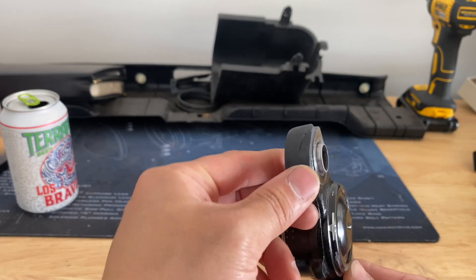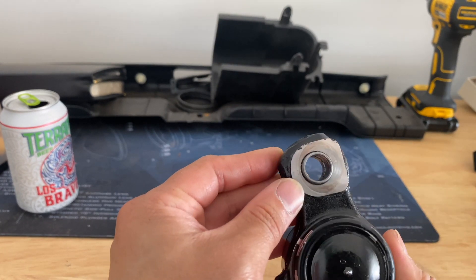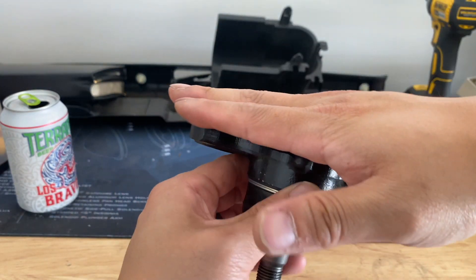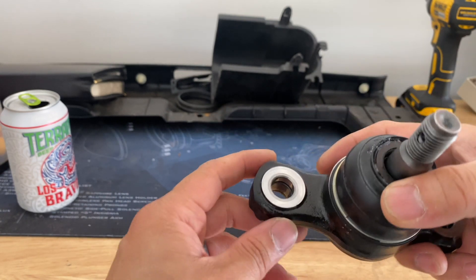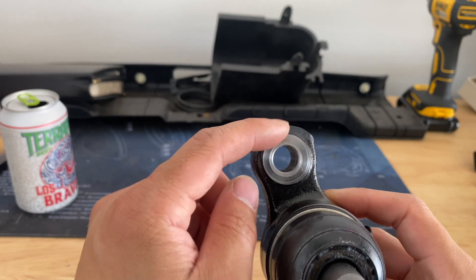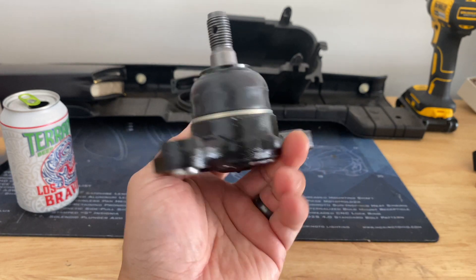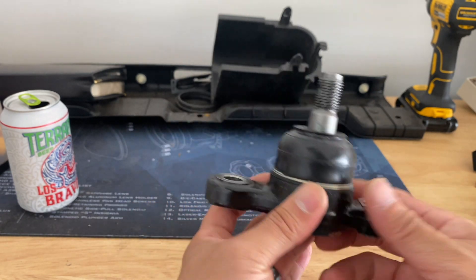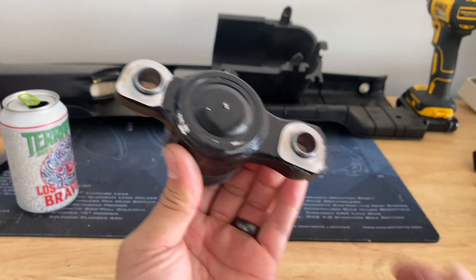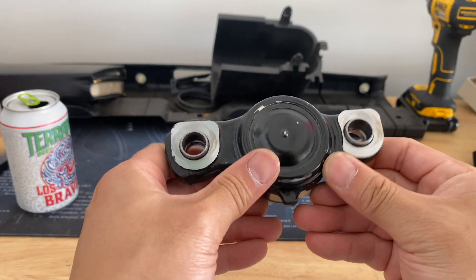The next key component is the lower ball joint. I went ahead and cut the tie rod end already, which now that I think about it maybe I shouldn't have, because the angle kit sits on top of it and I need to make sure I have enough clearance. I opted for the OEM ball joint because this is a critical part — if you own a Lexus IS300, you know these are notorious for failing. So I just went for the OEM one for reliability.